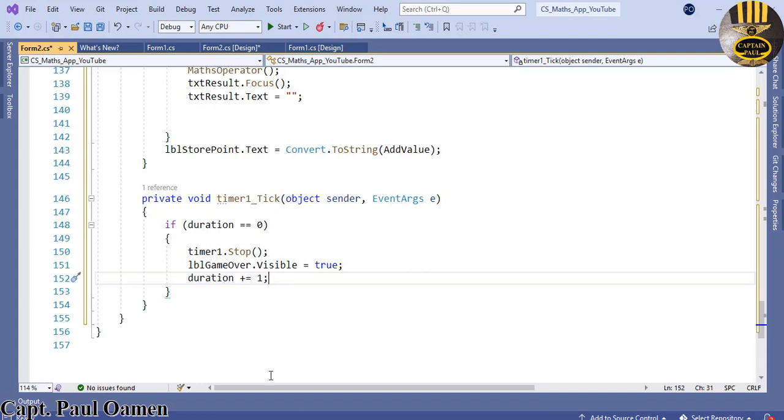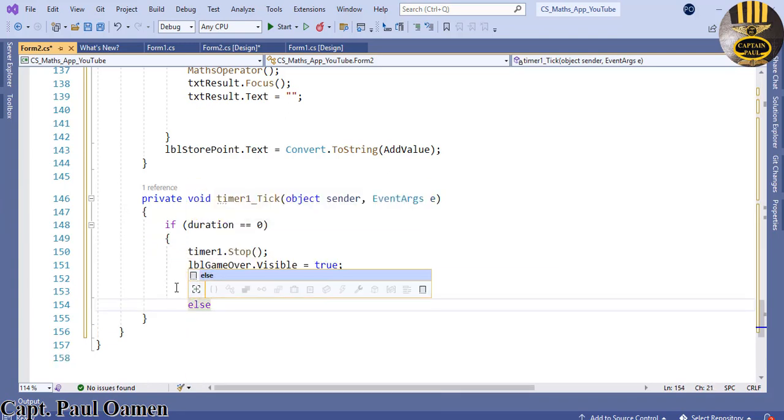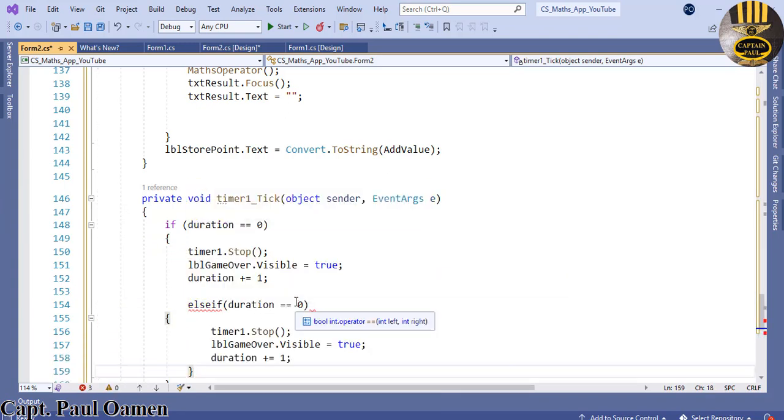Else, if the duration is, let's say, greater than 0, I want this. If duration is greater than 0, that should be else if.